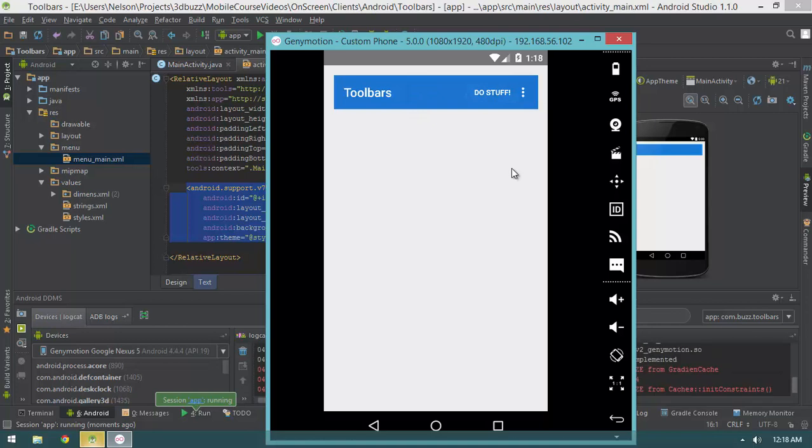It does look a little weird with that padding, but again, I'm not doing this because it looks good. Obviously, I'm not a graphics designer. If you haven't figured that out by now, I don't even know. But I really wanted to emphasize that there's a separation here between the window Chrome and the toolbar itself. You see 16 pixels around the toolbar, indicating that's a view in the hierarchy. It's not something that's anchored to the window itself.